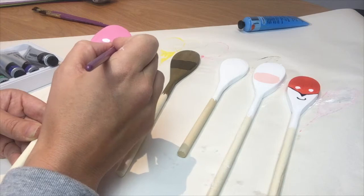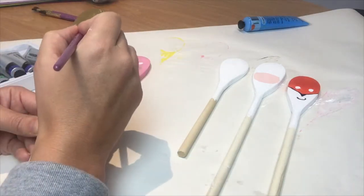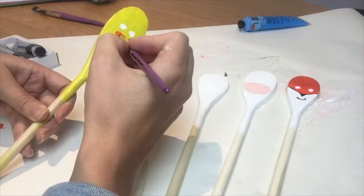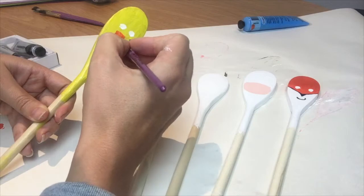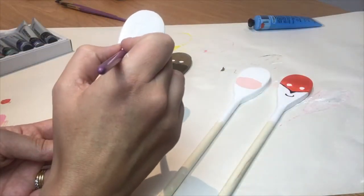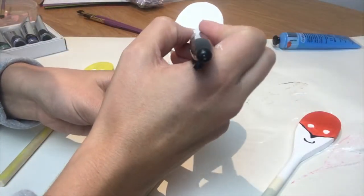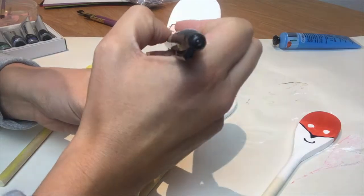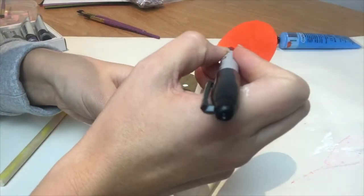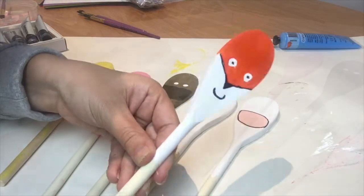I then painted some white dots for our pig's eyes. Some white eyes for our horse. Some white eyes and an orange beak for our chicken. Some pink lips for our sheep. I then got out my black permanent marker and started to trace around our animal's features. So for example, traced around black on the cow's nose, black eyes for the fox.